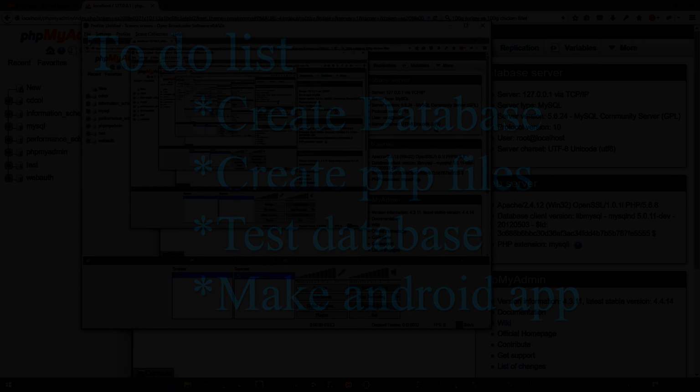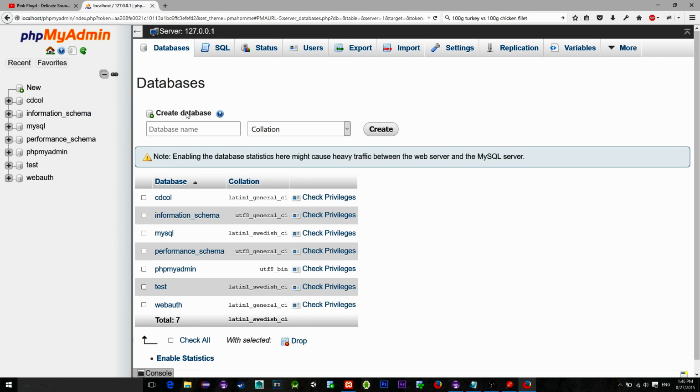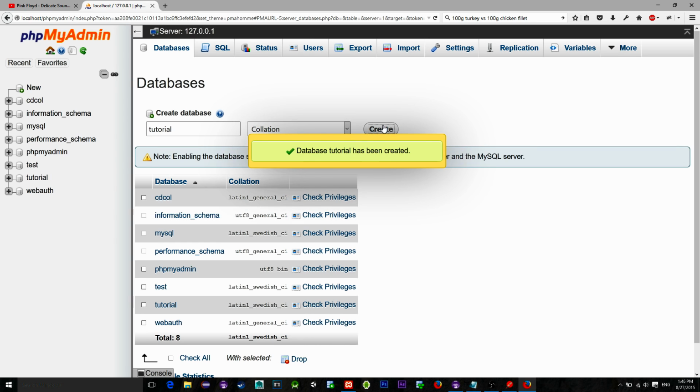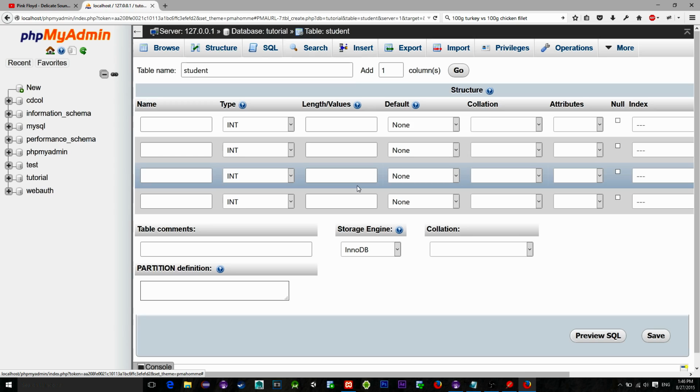Okay, so let's go to phpMyAdmin and create a new database. So new, and let's type tutorial for the name, create. Now we'll create a new table called student with 4 columns: ID, first name, last name, and age.